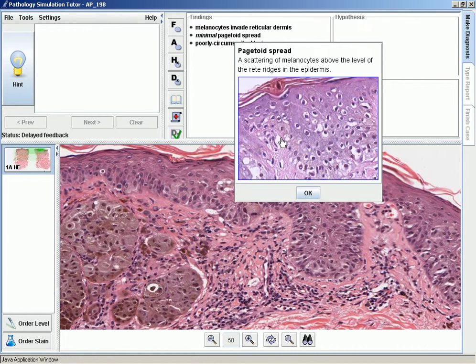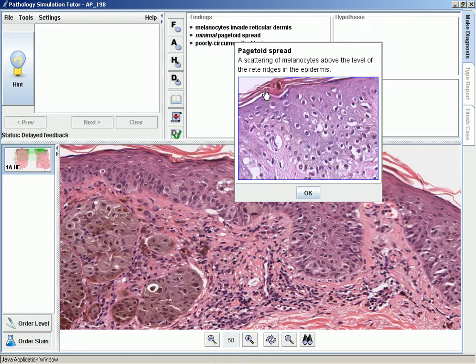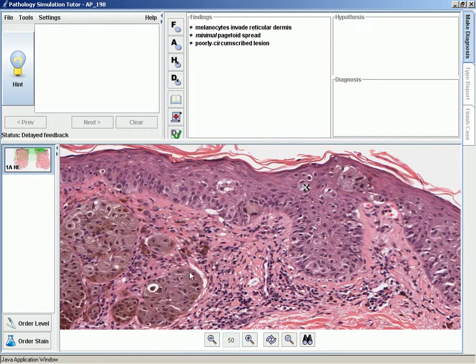Some of the findings will have a picture of them as well to give you an example. You can see a more zoomed in view of the picture by clicking on the picture. And you can go back to the slightly more zoomed out version of the picture by clicking on it again, and then you get the definition again. When you're done looking at the glossary, simply click the OK button to close it.